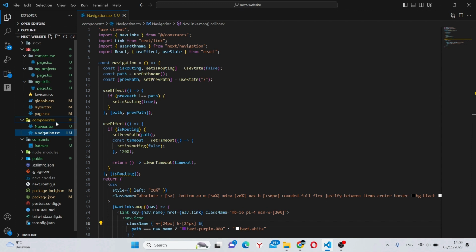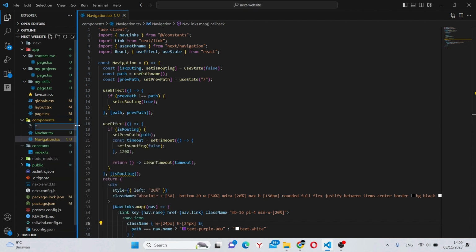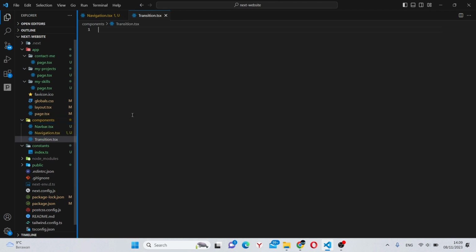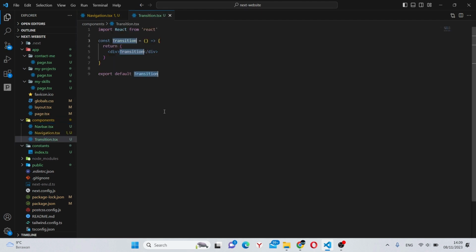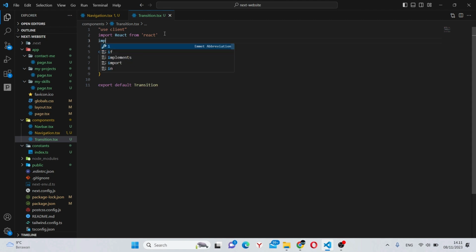For this, we can go to components and create a new file called transition.tsx and run refc. In here, we can make this a client component as we'll be using motion, so use client. And under here, import the motion itself. So import motion from framer motion.